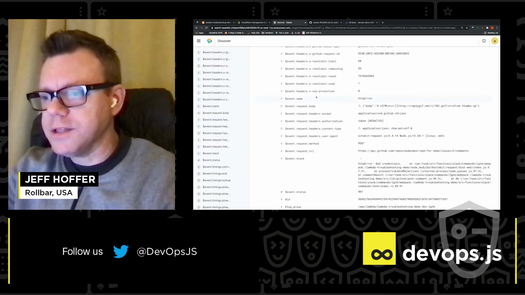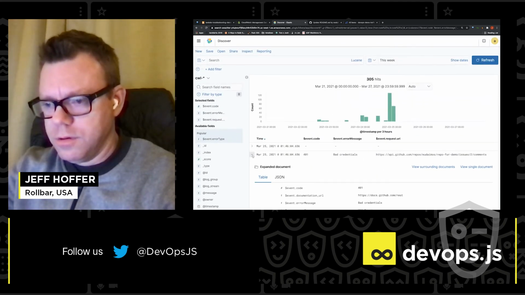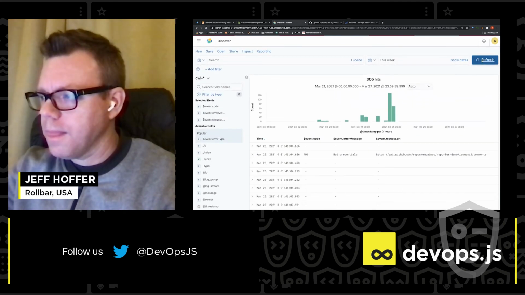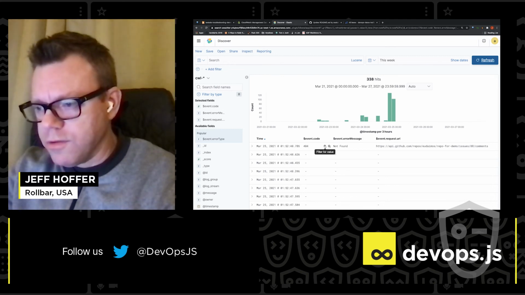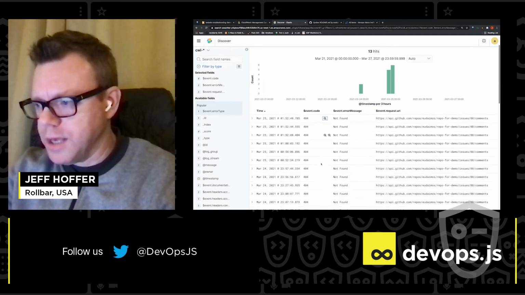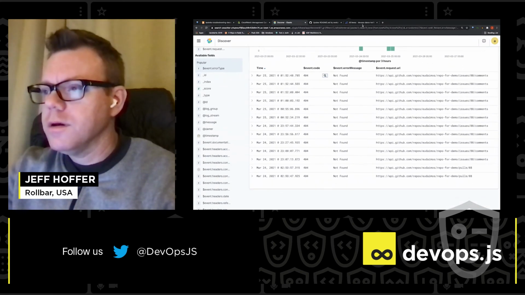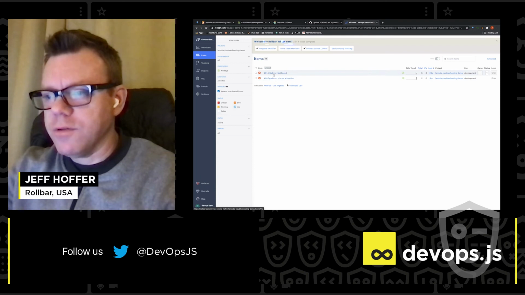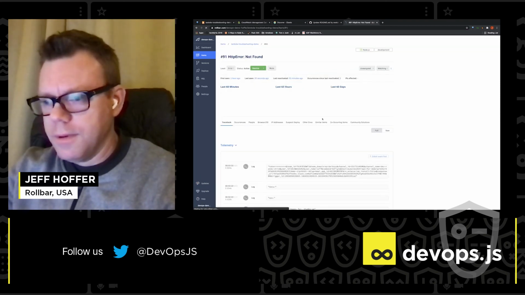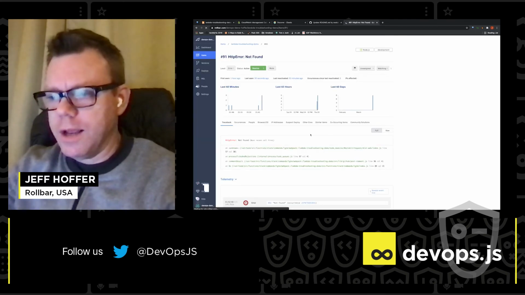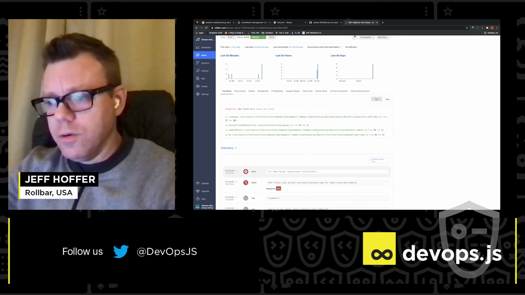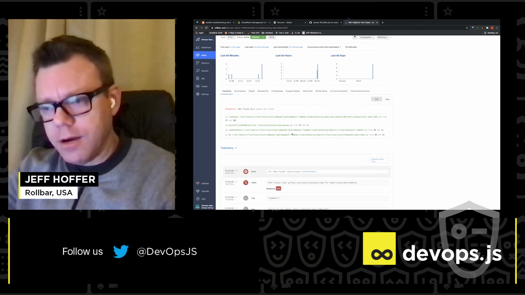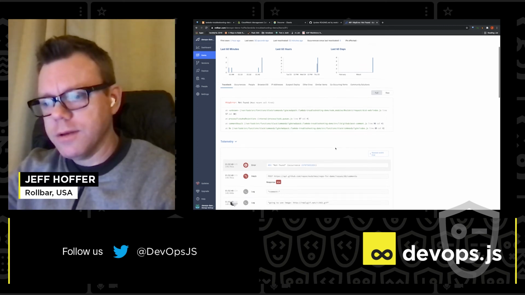But if we were to look at Elasticsearch, we would see just a bunch of these show up here. Just keeps pounding it. So this shows up nicely as a single line item for us. We can drill into it. And because we are able to connect with GitHub, we actually have source code in here, and we've got our source maps uploaded.